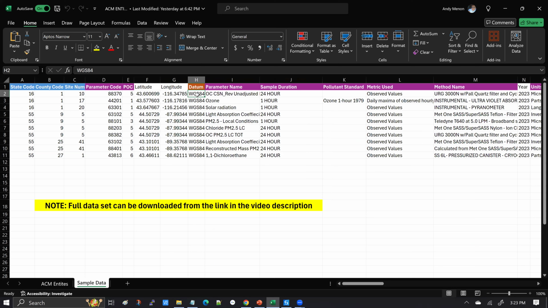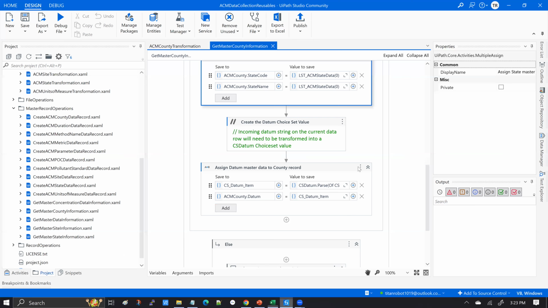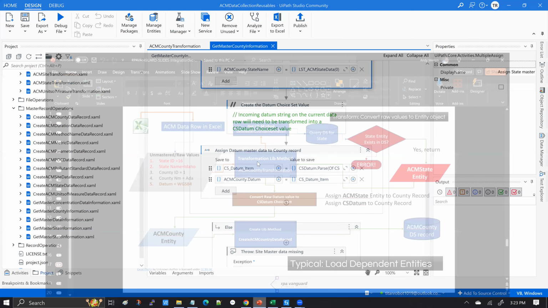And I need to assign the choice set to this ACM county entity to make that information complete. So the next step for me is to transform or assign that datum choice set to my ACM county entity, right? And this is where we are.